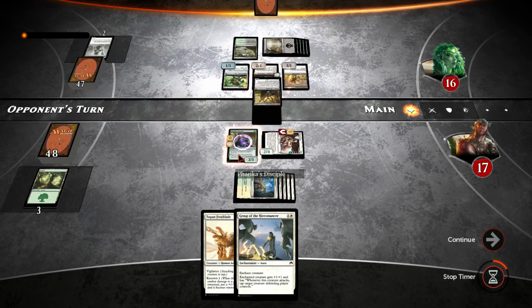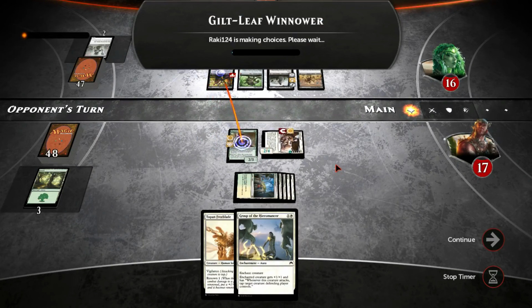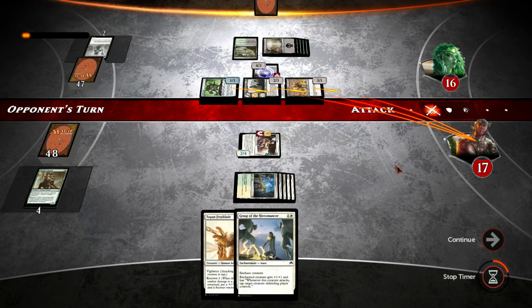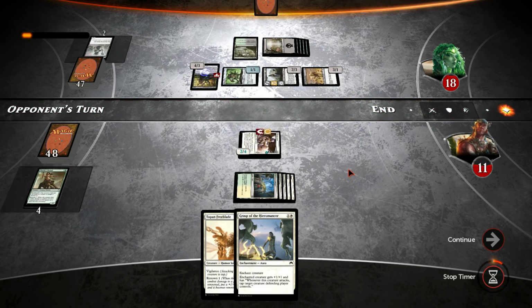Okay, Guiltleaf Winnower, that's not cool. So I'm guessing that's going to be my... Oh, okay, my Faraka's Disciple's going. Interesting. I suppose you can now swing with everything here, and I can't do anything about it, so I lose 6 life here. Ouch, that's quite painful.